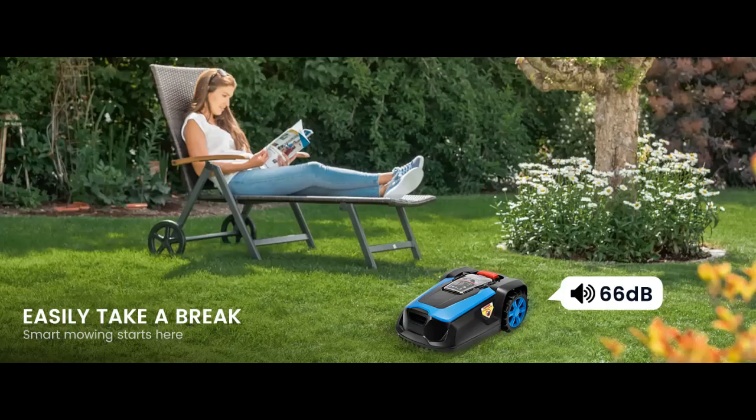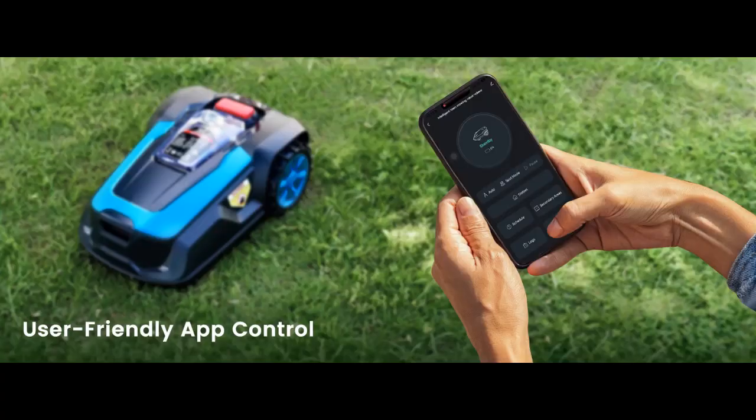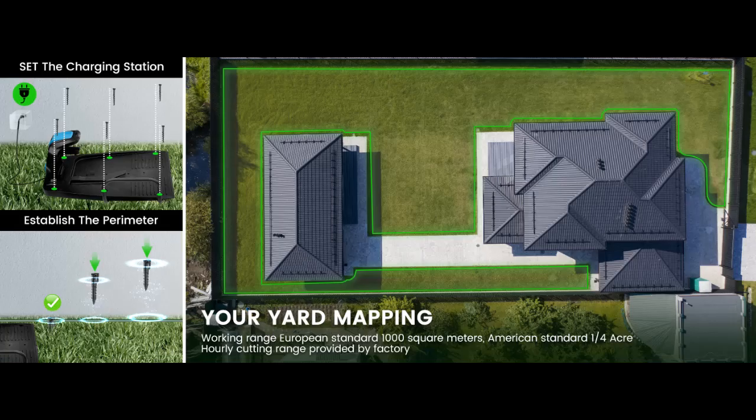Long-lasting endurance. Equipped with a 20V, 4Ah lithium battery, the Automatic Smart Lawn Mower has a maximum working area of 1/4 acre, which can meet daily gardening needs. This robot lawn mower can drive at a speed of 1.2 km per hour. Not only can it help you repair your lawn efficiently, but its low-noise motor technology allows you to enjoy lawn mowing services without worrying about disturbing the quiet time of your family and neighbors.